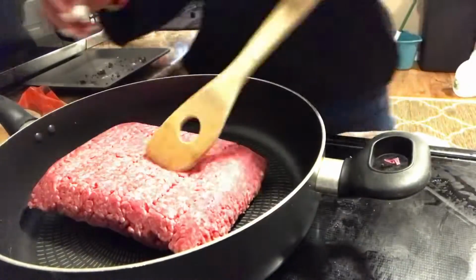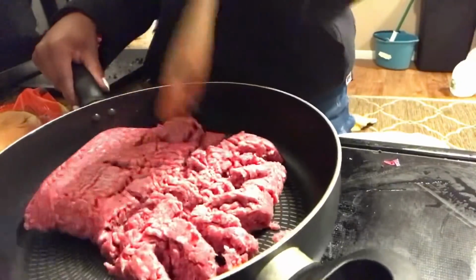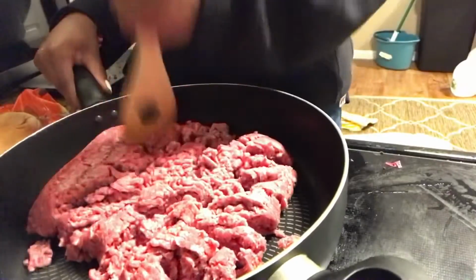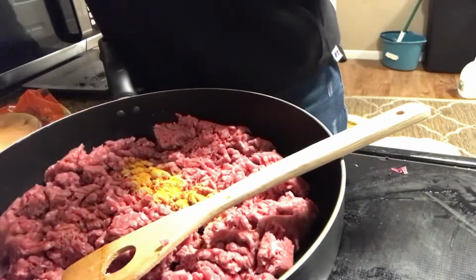But yeah, so you're going to put your ground beef in the pot, and guess what you're going to do? You're going to ground the beef, okay? It's not called ground beef for no reason. You're supposed to ground the beef, okay? So once you break it up, you're going to put some seasoning in it, okay?